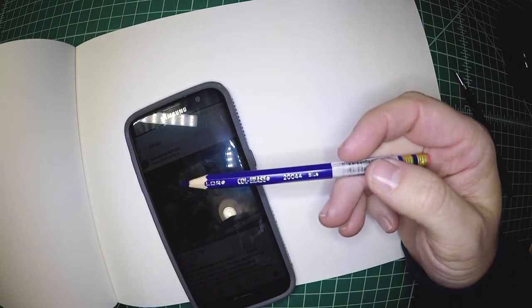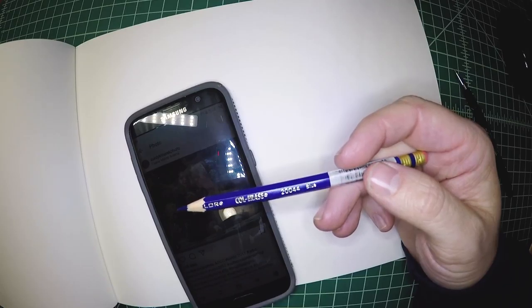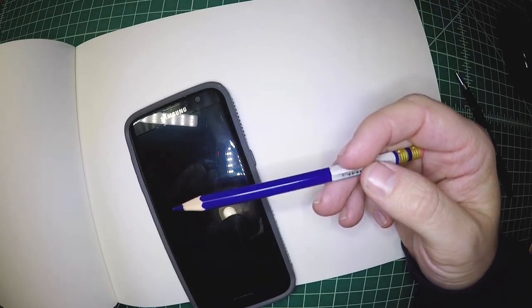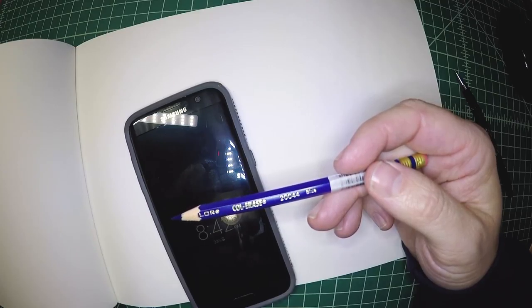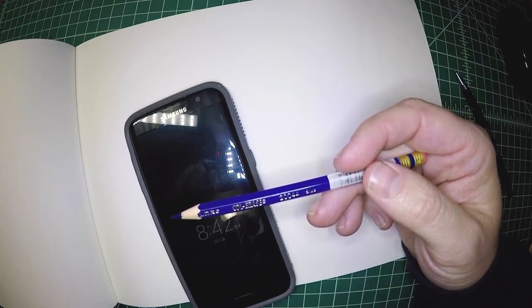I'll use the color Erase blue 244. I have no idea what that number means. They all have that number, all the blues, but they seem to be different colors sometimes.